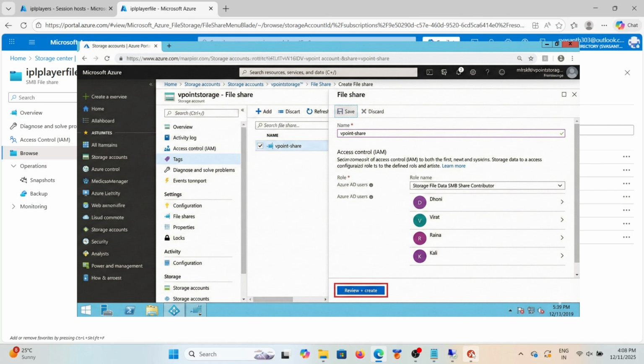If I have two CPU, I can add four members. So whatever the members use in the desktop, the files, everything will be stored in the file share, which we have created in the storage account.